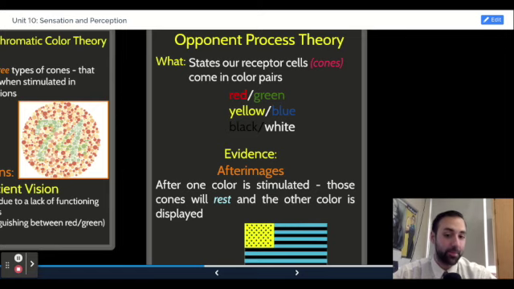after enough time passes, it seems like you overwhelm the cones associated with that color, and as a result, those cones instead send the brain information about the opposite color instead of the color that's actually being detected. So, for example, if you stare at something that's red long enough, your brain might start to send information about the color green, although that's totally incorrect, because the red stimulation has been so overwhelming and so prolonged. The red portion of your cones have basically shut down or turned off momentarily, but they still want to send the brain information about what it is that you're looking at, and now instead send the opposite opposing color, thus the opponent process theory.